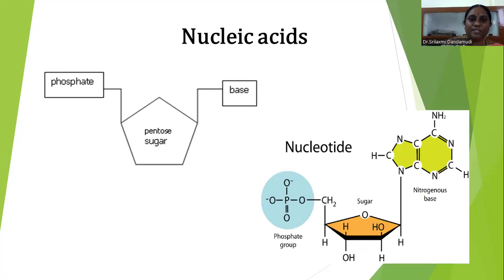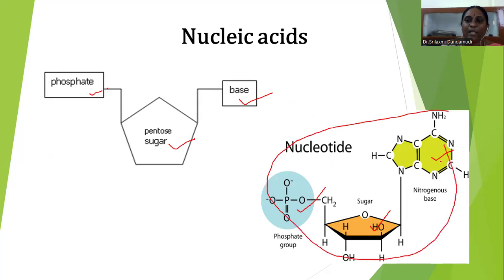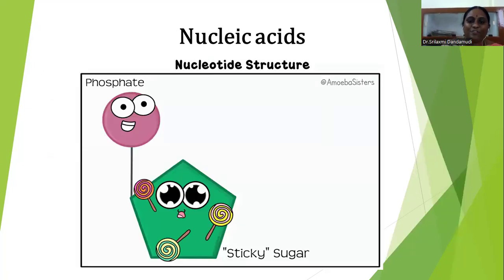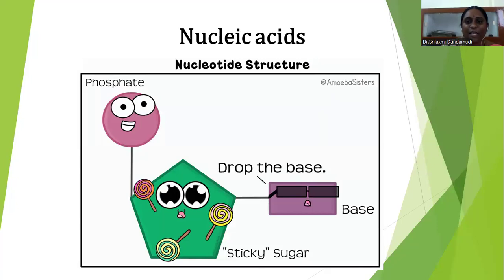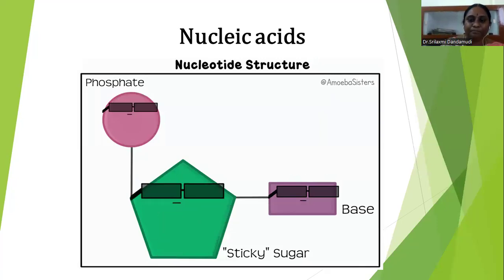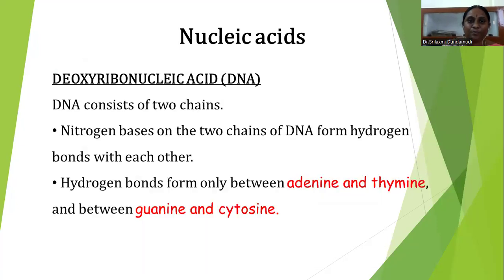See here, this is the structure of a nucleotide. This nucleotide contains a 5-membered sugar. This is the phosphate link and this is the nitrogen base. This is the 5-membered ring sugar, and this is the phosphate group. This total structure is called a nucleotide, and this is the monomer of the nucleic acids. See here, the sugar is linked with a phosphate group, and it is also linked with the 5-membered base. The base contains a nitrogen group.